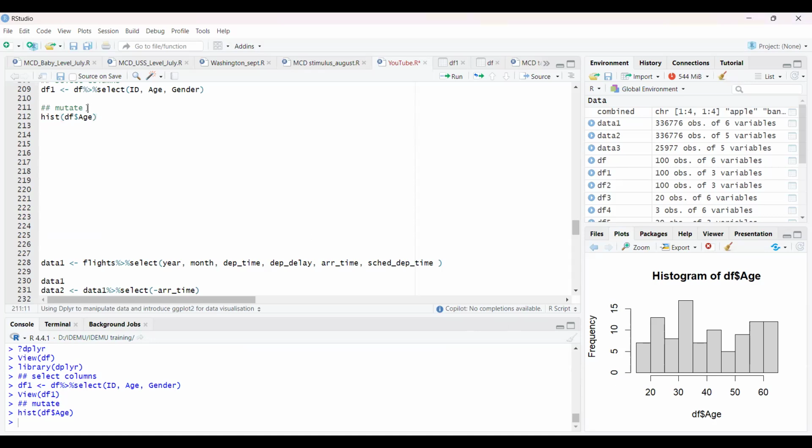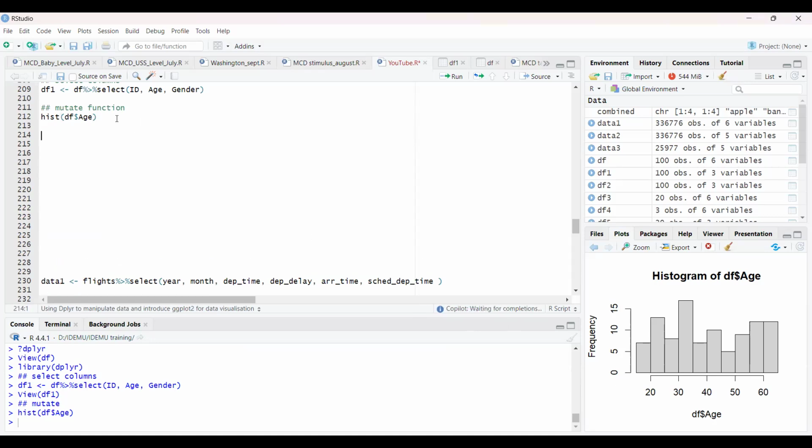So we can, this is a mutate function. Let's say we want to create age groups: 0 to 19, then according to our histogram, 20 to 49, and 50 and above.